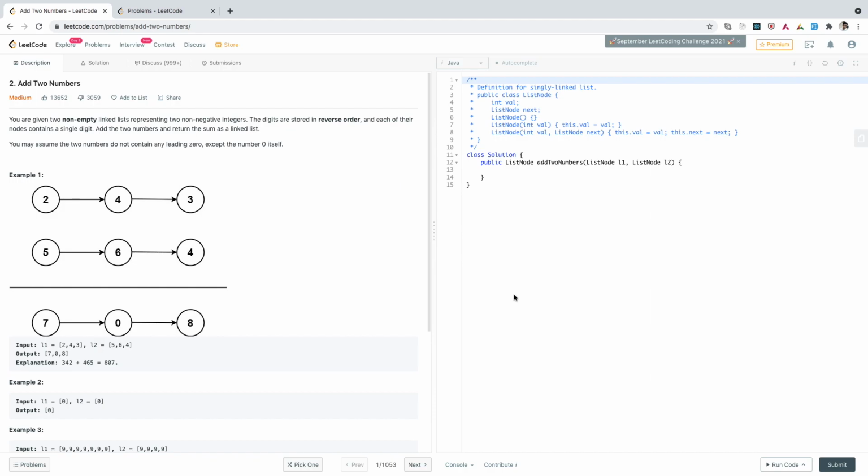Because in real interviews, you won't get any system like this, right? You have to give your solution on a paper and you have to tell that this is the solution I have written and I am confident about it and this should work. So to gain such a confidence, whenever you write a solution, try to do a dry run on some test cases and try to find out the corner cases and then take a decision if you want to submit this solution or not. By practicing this kind of coding, you will see that you will be much more confident in your coding rounds. So try to practice it.